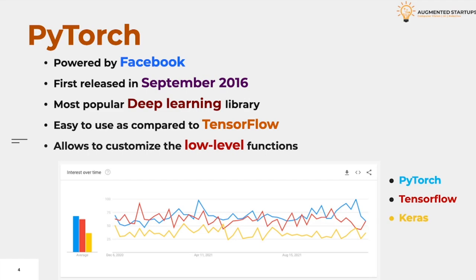Keras is another famous library, which came with the back-end support of TensorFlow, which made it easy to use because it worked as an API and helped provide the AI community with the flexible use of TensorFlow. However, being an API, it did not provide direct control to the low-level functions of TensorFlow. So PyTorch solved all these problems by providing a user-friendly platform that can easily customize the low-level functions according to their needs. From the given survey, we can see how people's preferences rapidly changed from Keras or TensorFlow to PyTorch during the last two years.